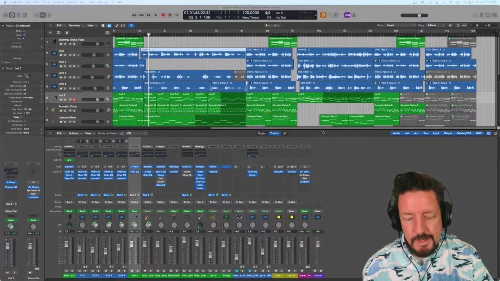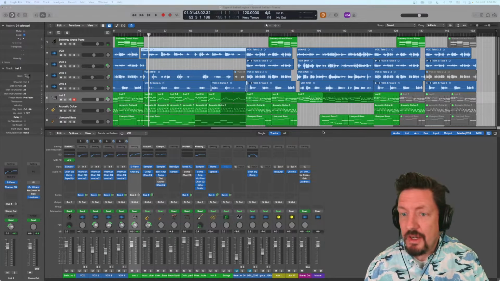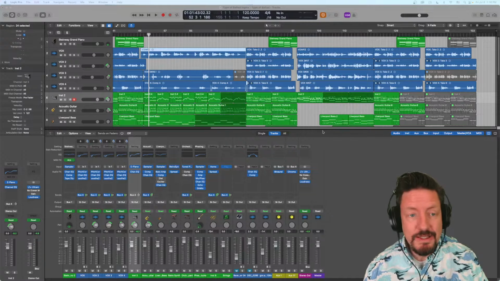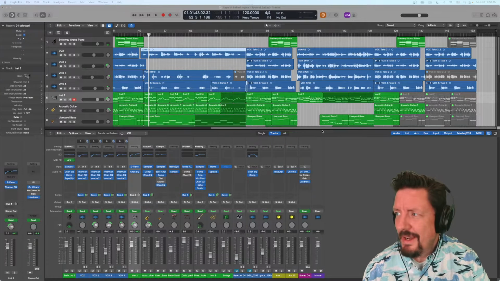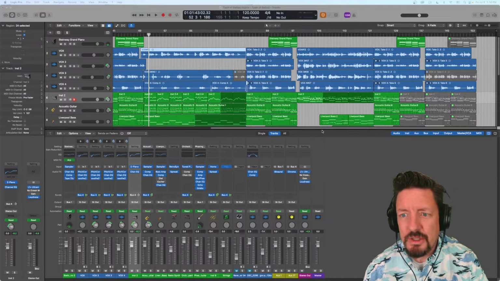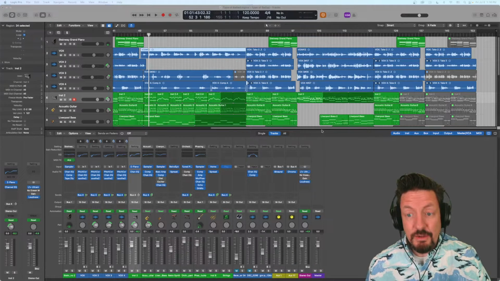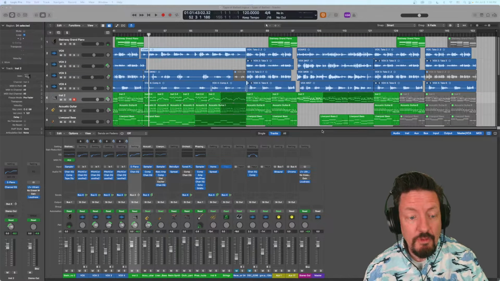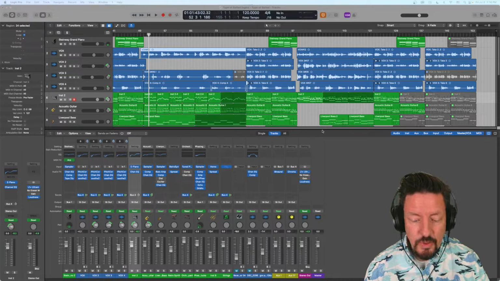Okay, cool. So we're going to talk about the various types of effects. I say that pretty loosely because some of them may be called something a little different. But I think these can be a little bit of a mystery in some ways. Some other DAWs handle these differently, so if you've come from a different place, you may not fully understand all the nuances.